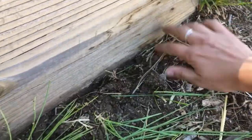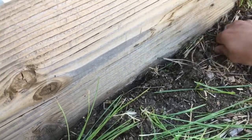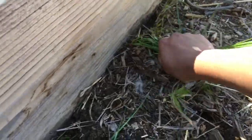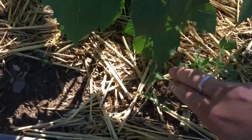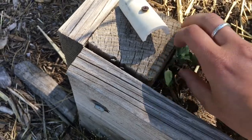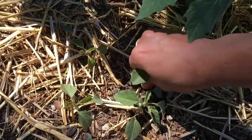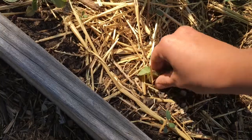See how that didn't really come up? I have to dig down a little bit deeper. Yeah, a rice knife works really good to just weed as you go. You can just chop and drop in that sense instead of pulling like I'm doing. All of that will dry out, and eventually it will form a natural mulch for these plants. It's better to use what nature gives you sometimes. It's definitely cheaper, and it's actually good for your soil wherever you are.